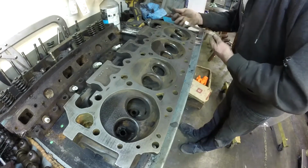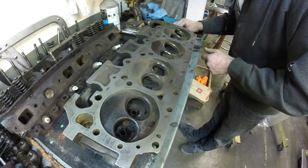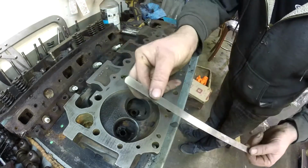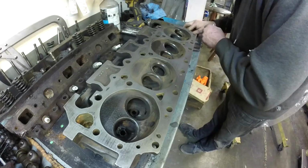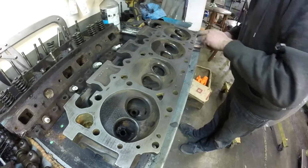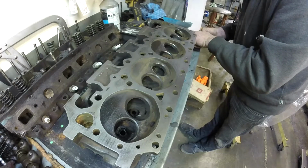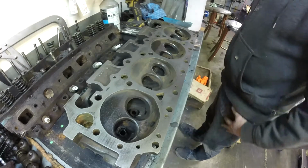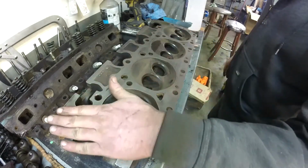When checking for warpage, you want to be able to incrementally check. That's why you use feeler gauges. You don't need these long feeler gauges, but I like them because I can just drape them across the head and there they are. So I've got 6 feeler gauges in total, and frankly, if I need to go any higher, I already know I'll need to machine the head surface. So we're going to start with 1.5 and just move up incrementally: 2, 3, 4, 5, 6 thou if required.